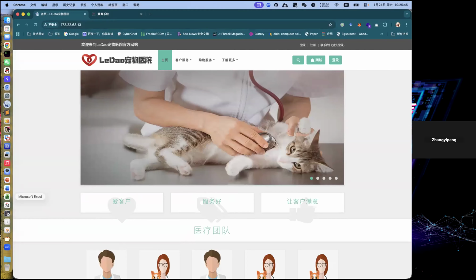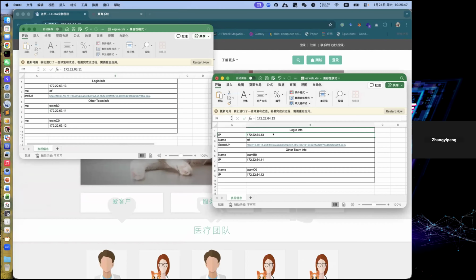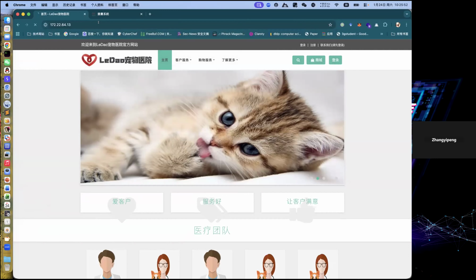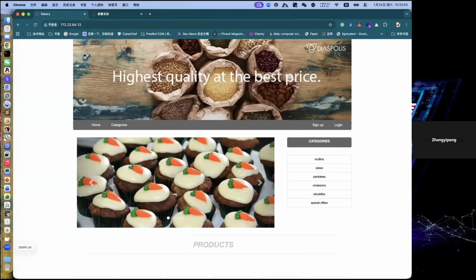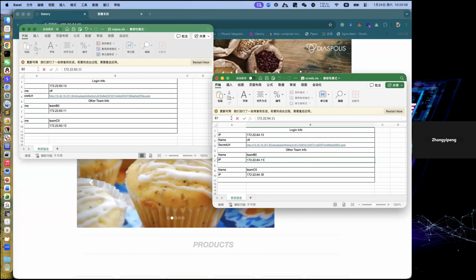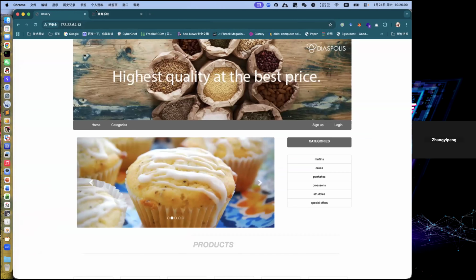And we can also access another one. This is for the Easy Web. This is your own Easy Web, and this one is team B0 and team C0, the same.